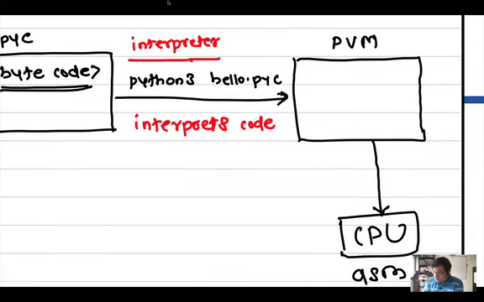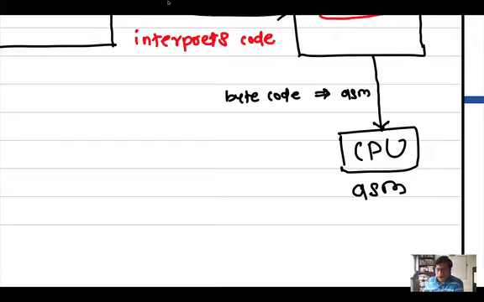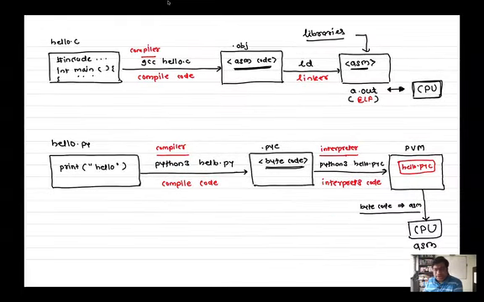And the PVM literally converts every single bytecode instruction to an assembly instruction. So basically, the bytecode gets converted into assembly code. And this conversion happens every single time you run your code. So again, you see that there is one more extra step involved here, and this is the way it executes your code. So whenever you say Python code is getting executed, there are two phases to it. First phase is the compilation, and second phase is the interpretation.